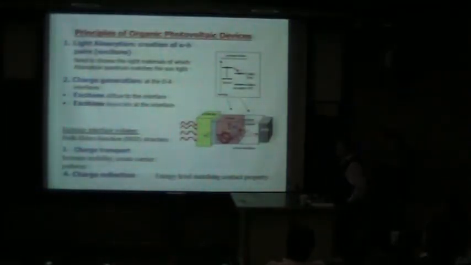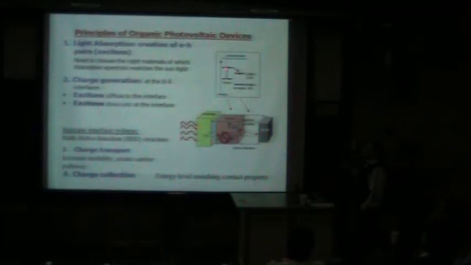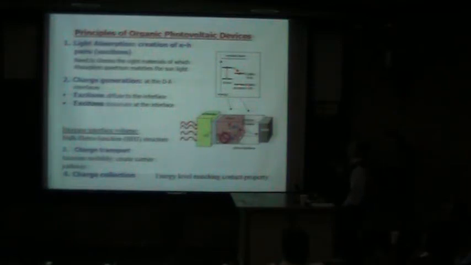But if you put them together, this is what happens. You excite the polymer, and you create an exciton, that means a bound electron-hole pair, and for some, the electron can jump into the acceptor, which is a fullerene. This is a polymer, this is a fullerene, and the hole stays behind. And now, if you have the electric field, the hole goes one way, and the electron goes the other way. You can do the opposite. You can excite the fullerene, and then the hole goes to the polymer, so it's completely symmetric, except that the fullerene doesn't have another block.